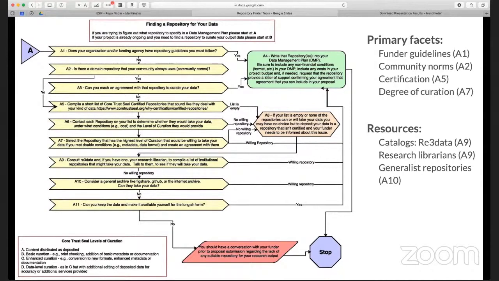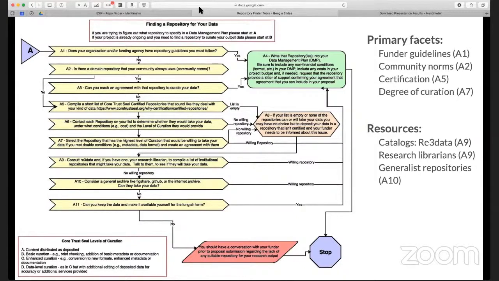If your organization has rules about what you may need to do, you need to follow them too. They may say you actually have to put your data in your institutional repository. Note, those two key things can conflict and you may end up having to put your data in a couple of different places, and that might not be fun, but it might be what you have to do.